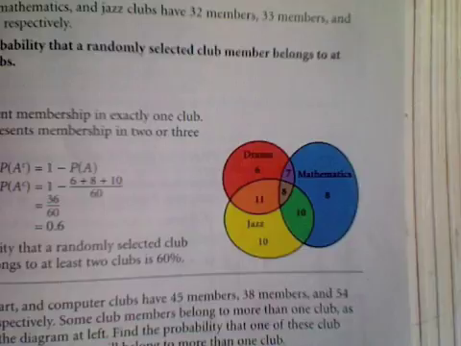Here's a picture of a Venn diagram in your book that works through example 3. In example 3, what we're looking for is the probability that a club member chosen at random belongs to at least 2 clubs. There are these 3 clubs there. The fact that we're choosing a club member means that they have to belong at least to 1 club. That's what it means to be a club member. So if we're looking for the probability that they belong to at least 2 clubs, we're going to use a little trick. We're going to use complementary probability to get at this through the back door.